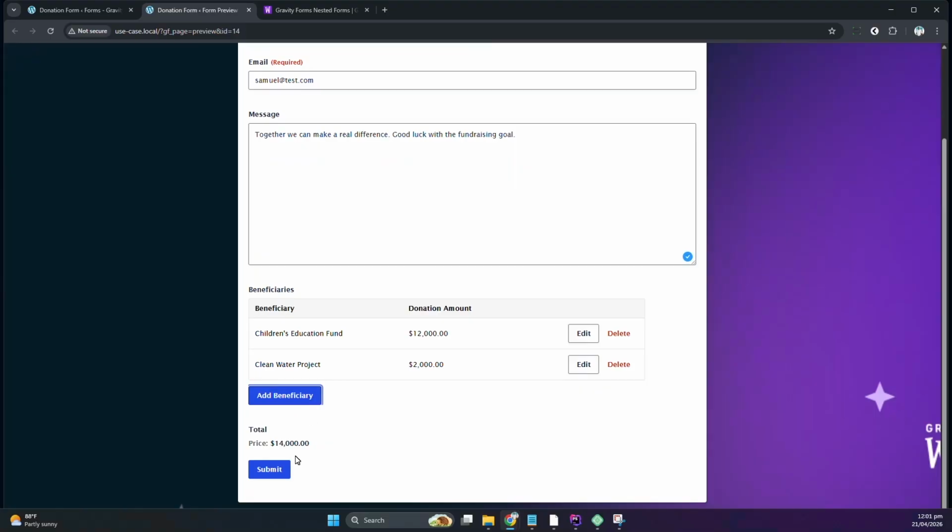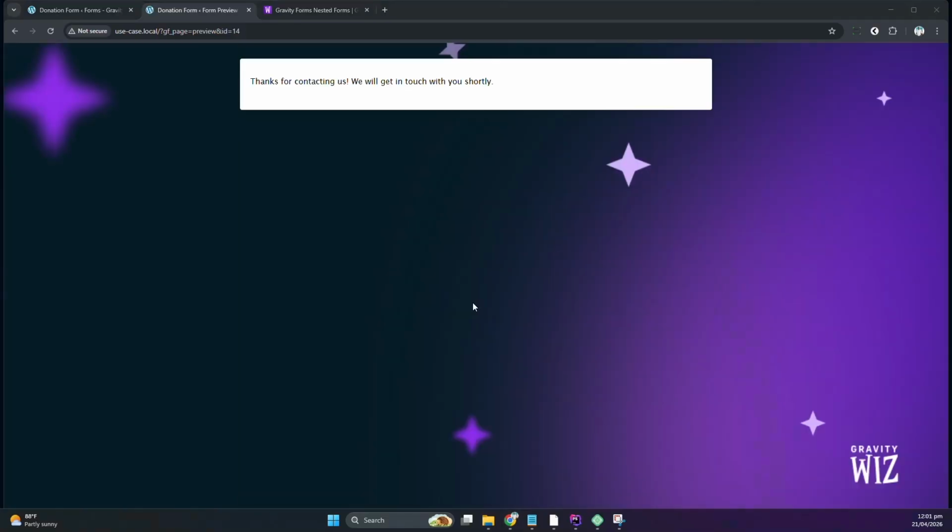When they are satisfied, they can click on the Submit button. If a payment feed has been set up on the parent form, the user will be redirected to the payment gateway page to make payment of the total captured on the parent form.